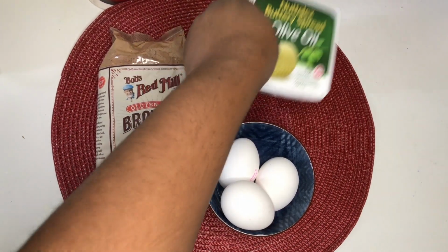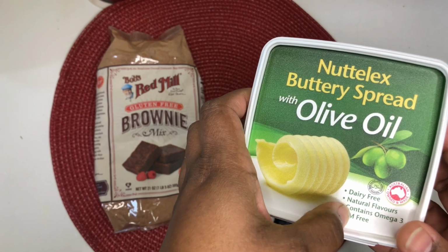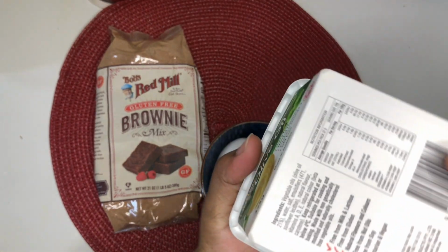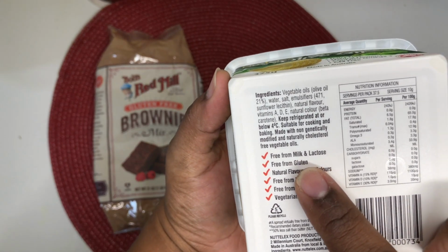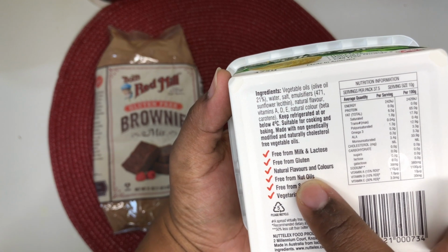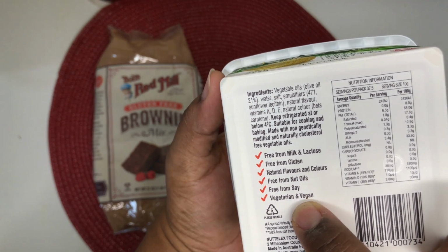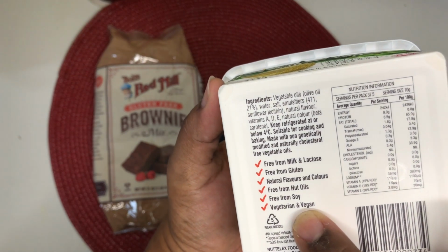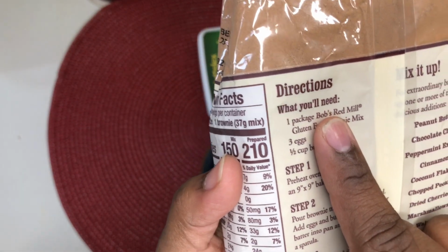But the butter that I'm using also is gluten-free, dairy-free, natural flavors, contains omega-3 and GM-free. Free from milk and lactose, free from gluten, natural flavors and colors, free from nut oils and free from soy, and good for vegetarian and vegan. So, as you can see, the 3 ingredients are stated over here.